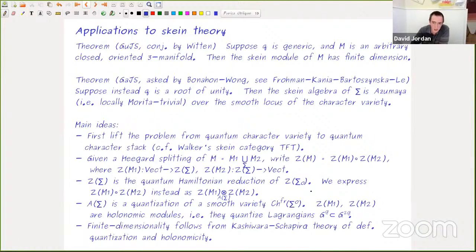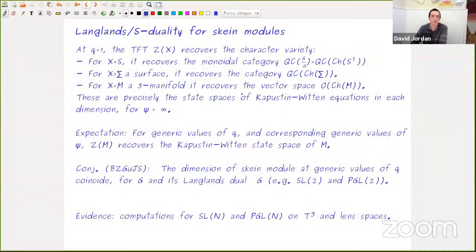Okay, so I'm very aware of the time, so I'll just close with the conjecture that I wanted to explain. So I hope that I've convinced you. I'm just recalling the basic facts here that Kapustin-Witten equations are very intimately related to these character stacks, and our expectation, I admit, even at the physical or even hand-wavy mathematical level of rigor, I don't have a super convincing proof that varying psi really is the same as varying q.